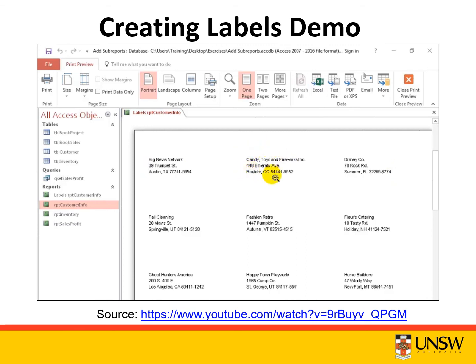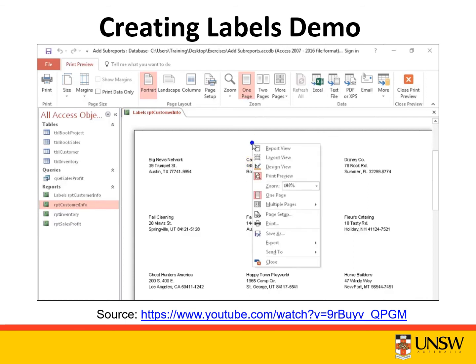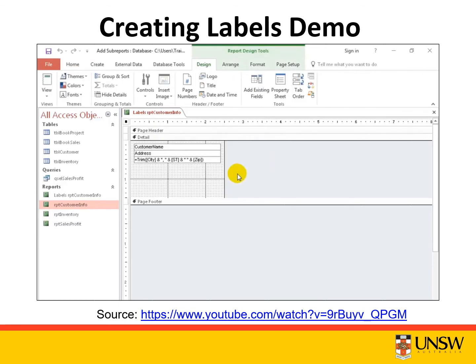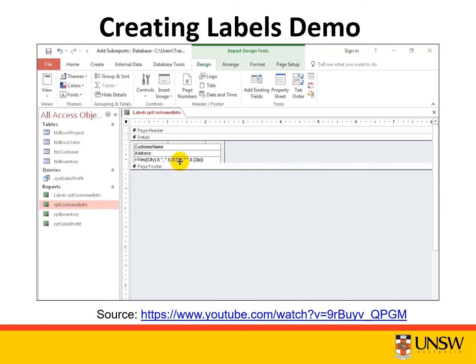And a few ways you can go about doing that. One is to right-click and go to the design view. And you're working with your grid here because we got a lot of space between the label here and the next label. So if you want to go ahead and shrink it up, hover over the top section bar, the page footer, until you can see arrows pointing up and down. Click and drag that up. Well, you don't have to do it all the way, but I'm exaggerating to show you how it's really going to look. You can actually select the fields, right middle resizing handle, and pull those in.